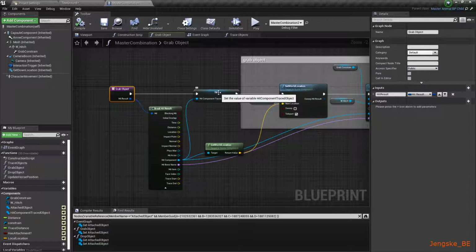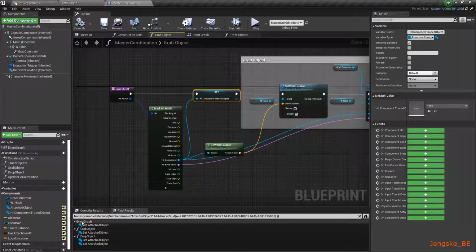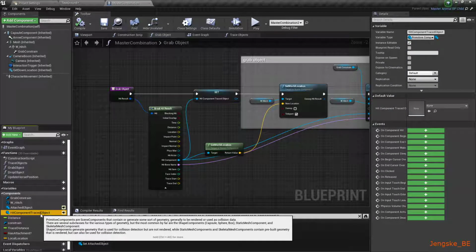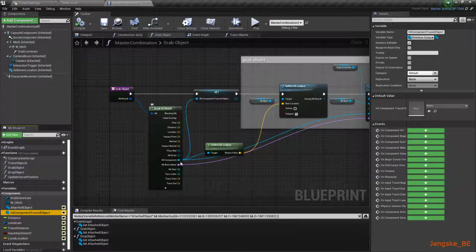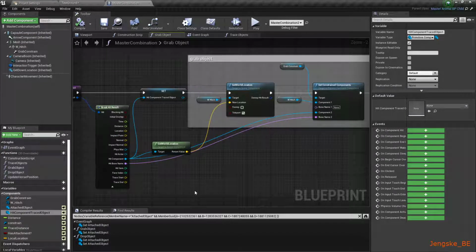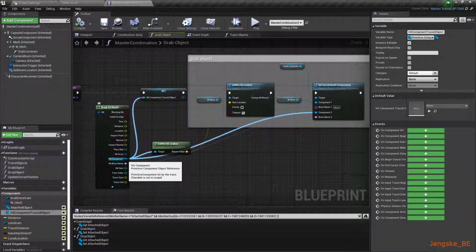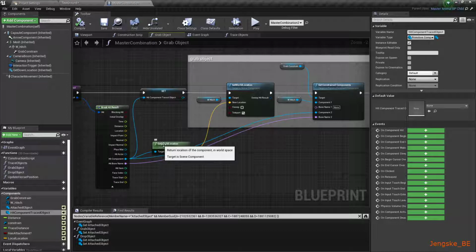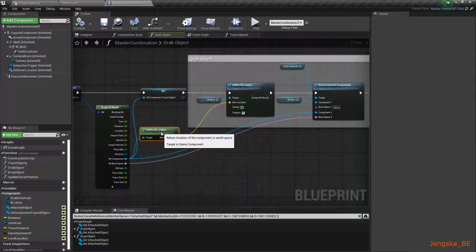Then the hit component, trace object, that is this one. You can promote to variable and give it a name. That is how I did it, how I remember. Then from the hit component, get world location.